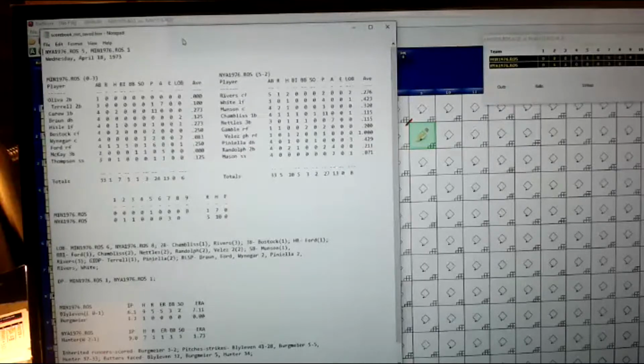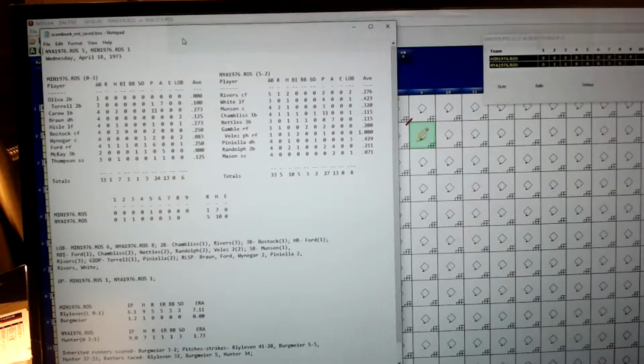In the game, you had 2 Yankees with 2 hits, Rivers and Randolph. Rivers improved his batting average to .276. Randolph improved his to .211. RBIs: Chambliss, Nettles, Randolph, and 2 for Otto Velez on a pinch hit single with the bases loaded against Tom Bergmeyer.